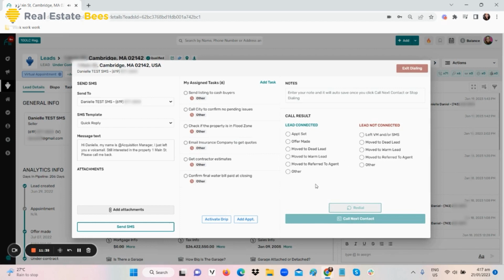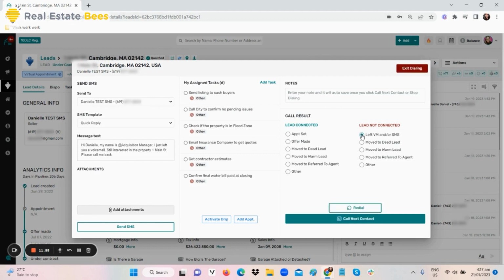When the call is disconnected, you would actually see the second page of the dialer, which is more of a call disposition. There's also a part in here where you could close your pending task and you can send out a text. Now here, lead connected, lead not connected, this is actually updating what you see in the main dashboard in the home page for the percentage.